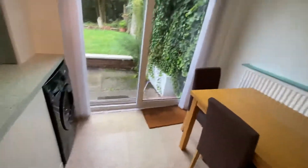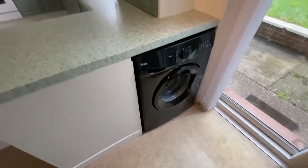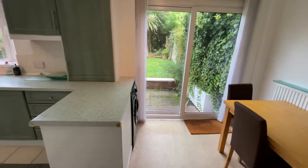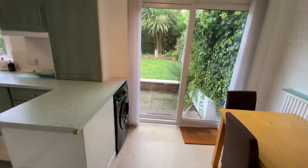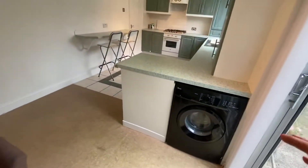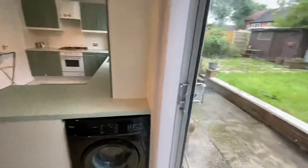The washing machine is located just down here. Most of our rental properties have washing machines there for the lifetime of the appliance, so if it does break down, it is up to the landlord whether they choose to repair or replace it. If you have your own, you can swap it — put your own in there and maybe store the other one in the shed.